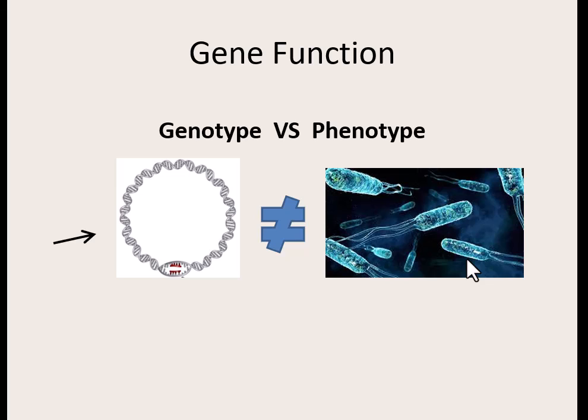Although you have genes that may control something, that doesn't mean they're turned on. Depending on your past history, maybe you've got someone in your family that's got red hair and you're like, oh, I don't have red hair. Doesn't mean you don't have a gene in your body right now that says you would have red hair. It's just not always turned on. You have genes that are not always active. So that's why genotype does not always control the phenotype, because some genes are not turned on or not active.